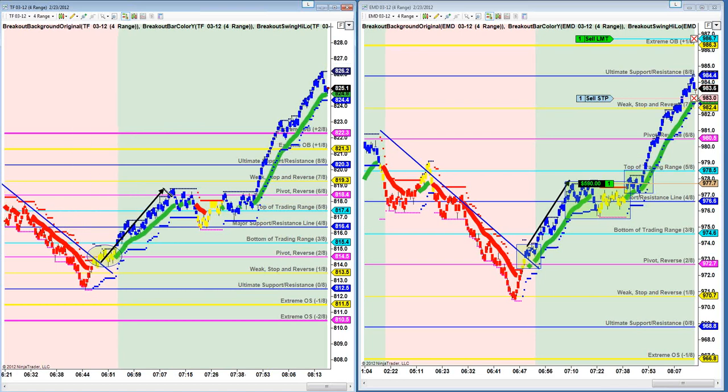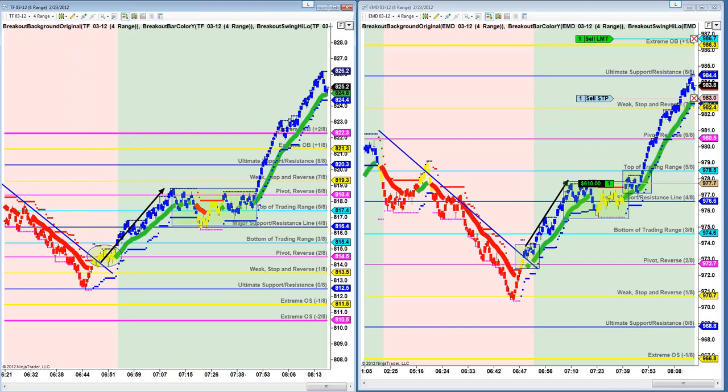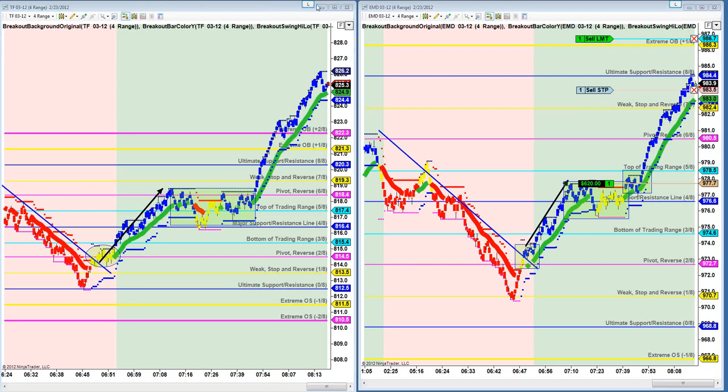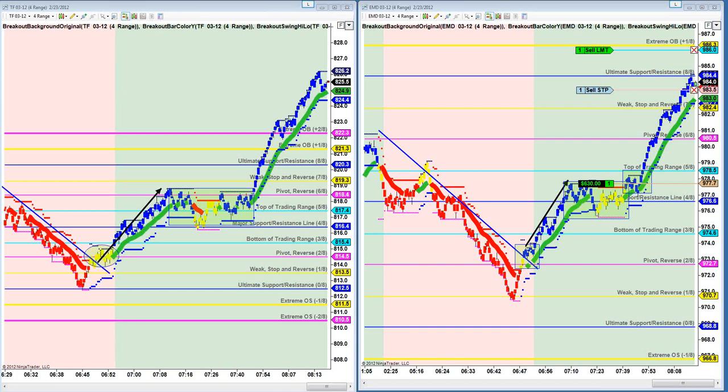Boom. Out of the Russell. Here was the consolidation patch on the Russell. So I'm out of the Russell. I'm done. And on EMD, I'm thinking about dragging that target down just under that pivot right here. See the extreme overbought 1/8 pivot? See, it's going to get my stop. It's going to get it. I'm going to leave it there. I'm not going to move it. Now, if you move it, you'll just give up more. Yep.